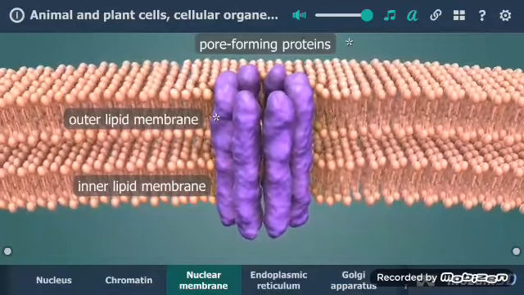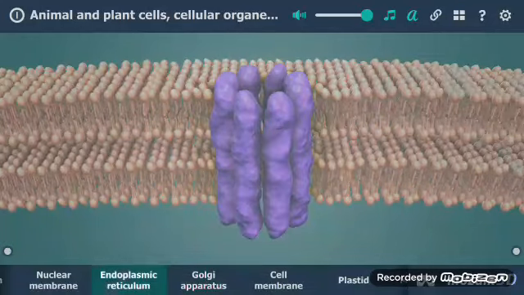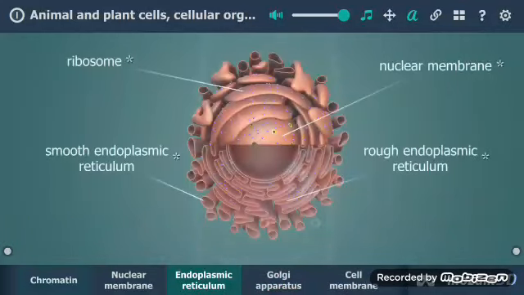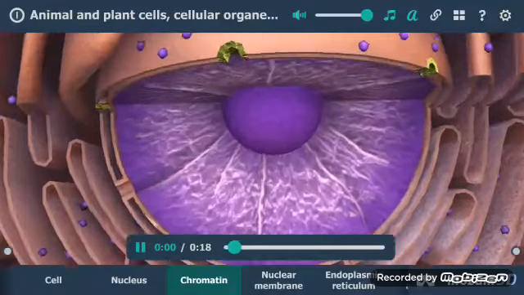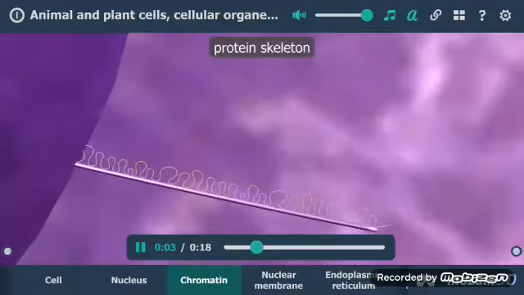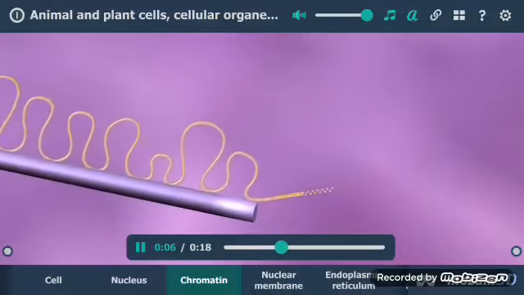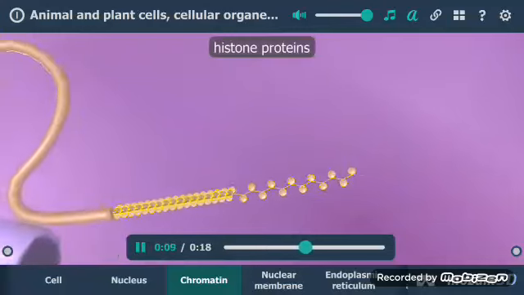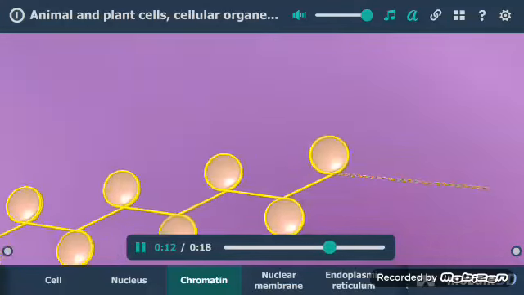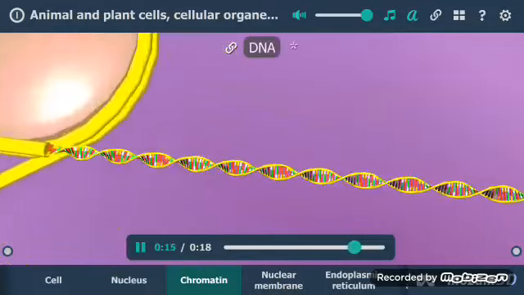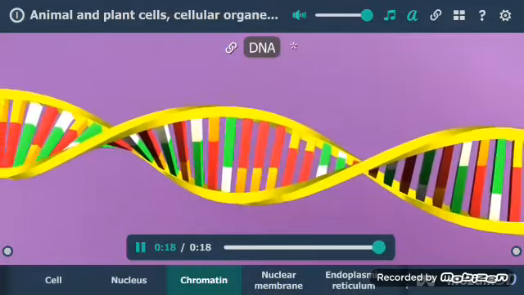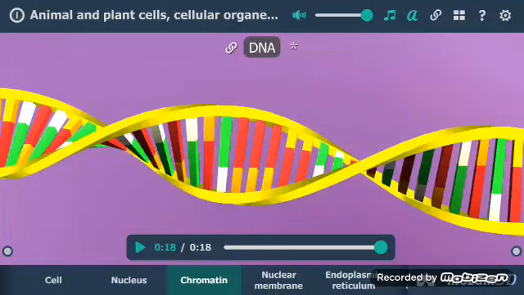Take note that chromatin, we have it here. Chromatin is a material that makes up the chromosomes of organisms, with an exception to bacteria. If we read further, the next video will show you why they mention that exception to bacteria. Chromatin also contains protein, RNA, and DNA, that is ribonucleic acid and deoxyribonucleic acid.